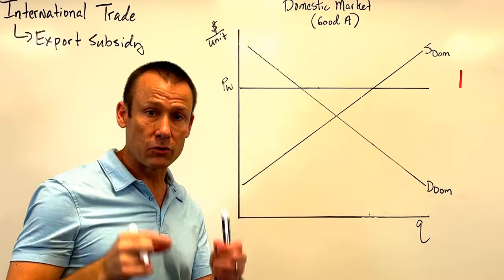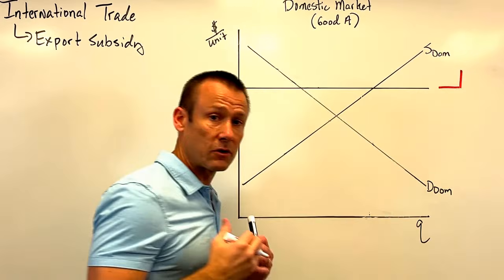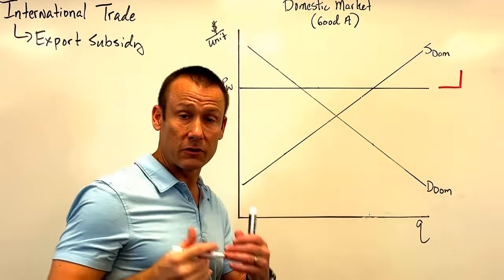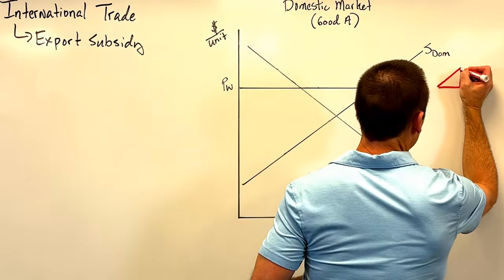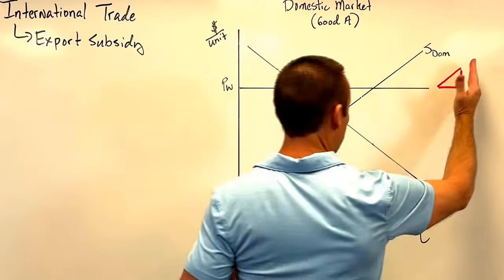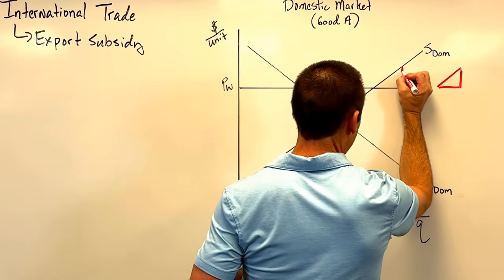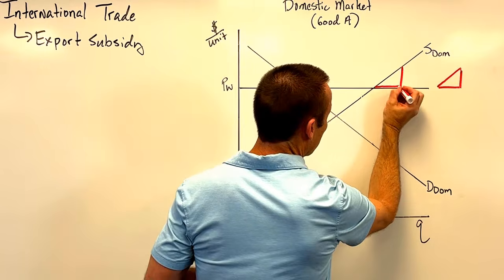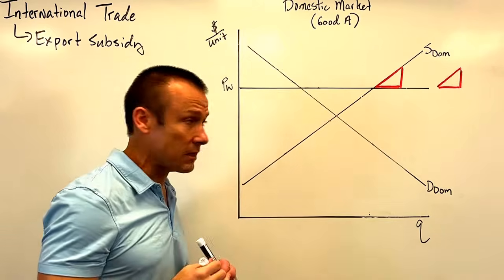Like always, the most important part of a wedge is this vertical distance right there. That is the per unit subsidy. That is definitely the most important part. The base of this wedge is going to be price world, okay? So the wedge is going to slide along price world because they're getting price world plus the export subsidy. And the hypotenuse, if you will, of the wedge is going to be supply domestic, all right? So we're just going to slide that thing in and there's my height, about right there. That's, again, the per unit subsidy, right? There's the base of it. Try to get that in just like that. And there's the hypotenuse. There's that subsidy wedge.